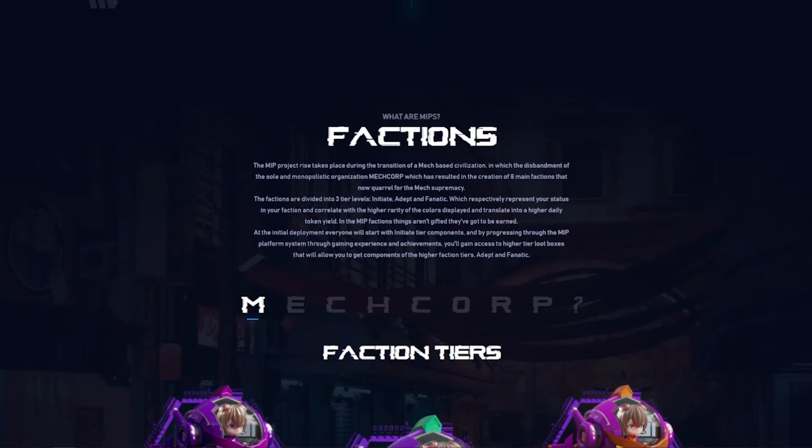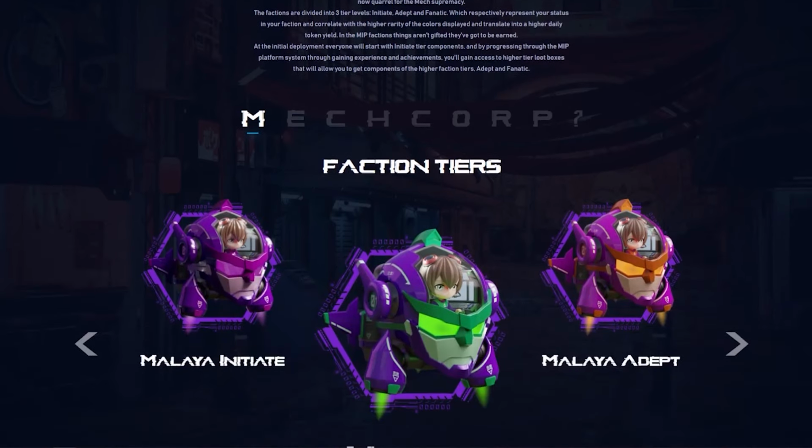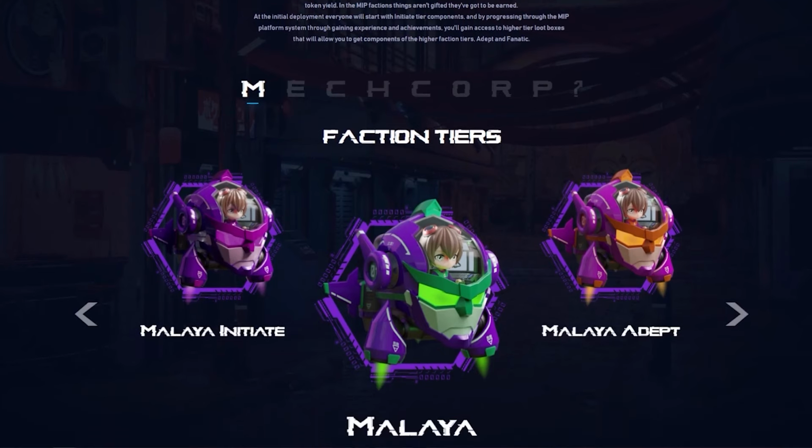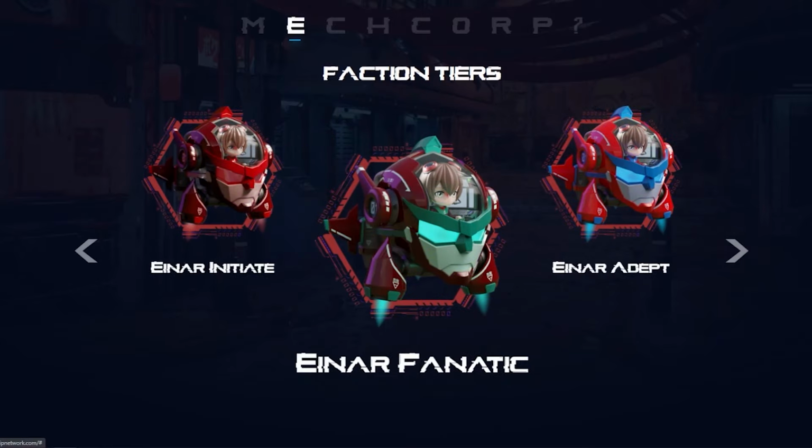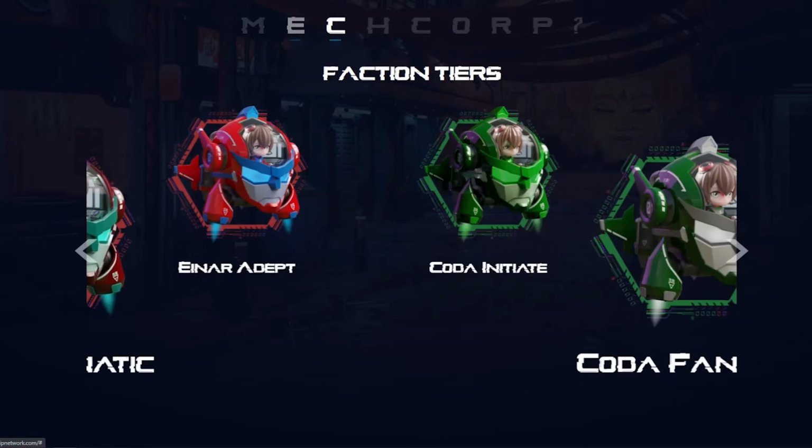So we talked a little bit about the factions, but here we can see a little bit about what they are. The MIP Project Rise takes place during the transition of a mech-based civilization, in which the disbandment of the sole monopolistic organization Mech Corp resulted in the creation of 8 main factions, who now quarrel for mech supremacy. So there's going to be different tiers for each of them, and these are the faction tiers here, right? We can see the Myelophantic, and we have the faction tiers for them, so each one is going to have their own faction, right?